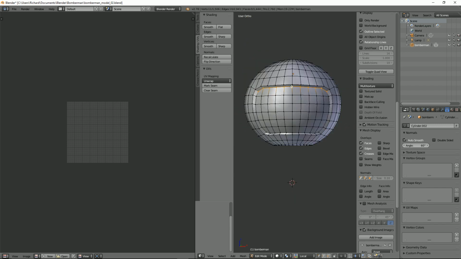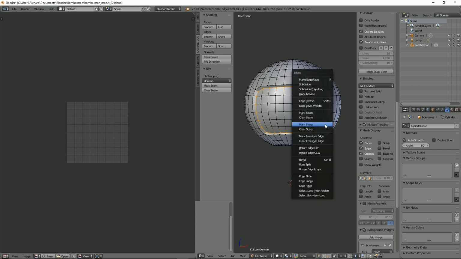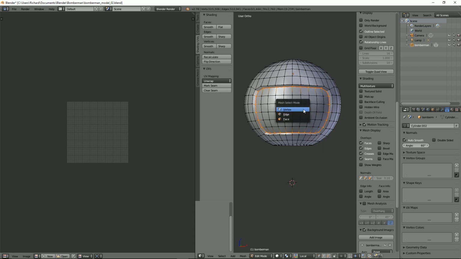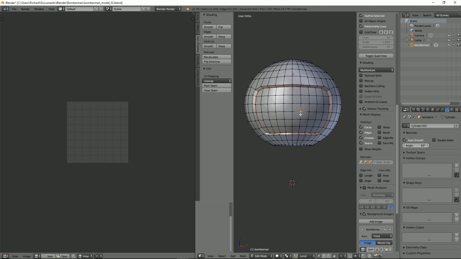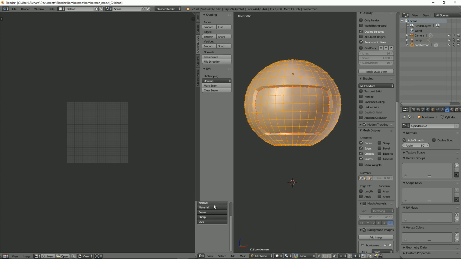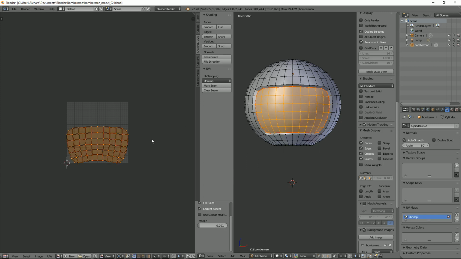like. So we'll do Alt right click and Alt Shift right click to select those ones, Control E, mark seam, and what I'll do, I think now I've got to get this right. Under this one, I think. No, it's this one. So if I do L, let's try normal material seam. There we go. So seam. If you click on seam, you see it just selects that area there. Now I'll just do U unwrap.